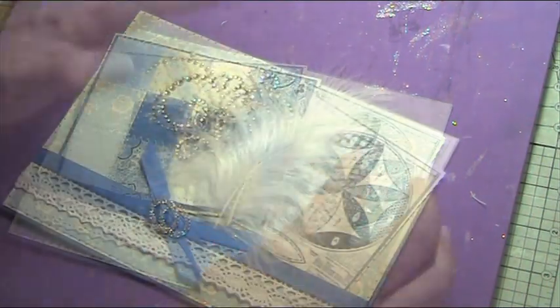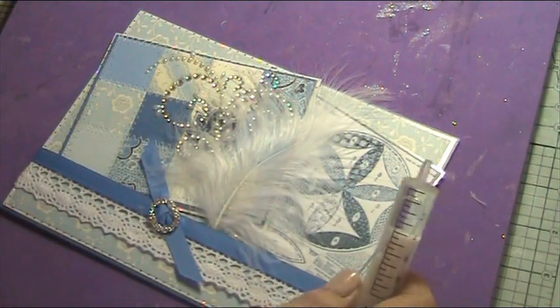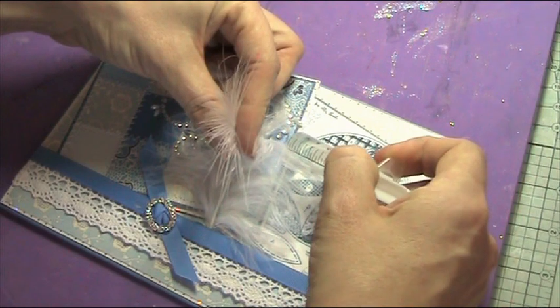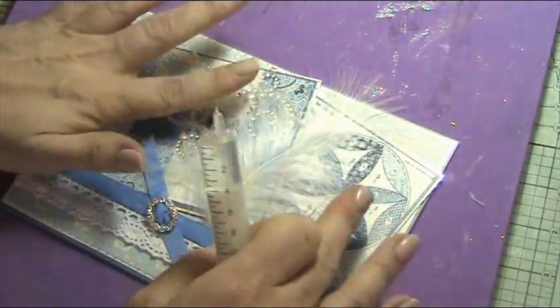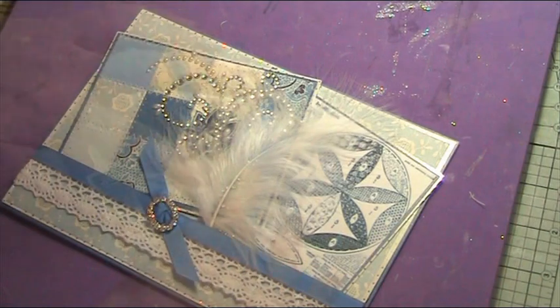Like so. I'm going to get a very small amount of glue gel and just put a tiny pop of it here, so that it holds the spine of my feather to stop it twisting like it just was.